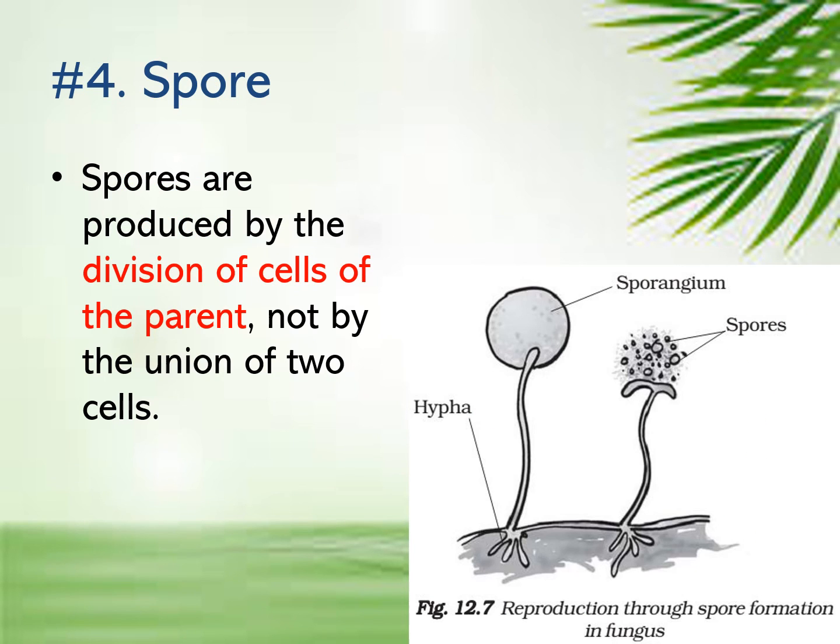This is one of our last parts today, spores. Spores, as you may know, are generally made by fungi like mushrooms. Under the mushroom's cap, we have spores. But in any case, spores are produced by division of the parent's cells and not by combination of two. In this case, the hypha, as you can see, is a long arm that grows from one to another, and the spores are the ones that spread to other places like a dandelion seed, except it's not a dandelion seed, but the spores will go to other places nearby and then create another copy of itself.